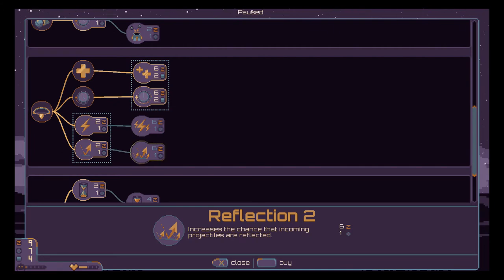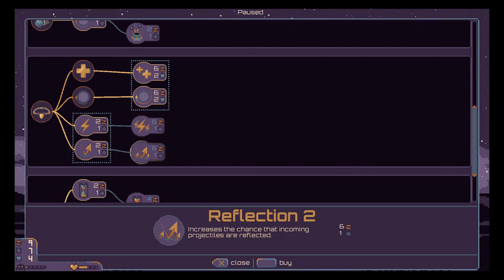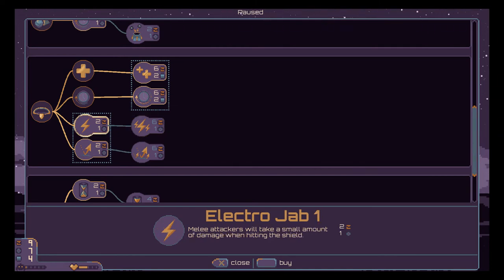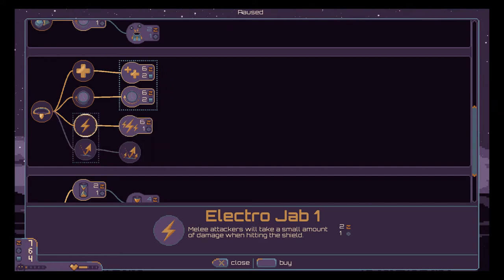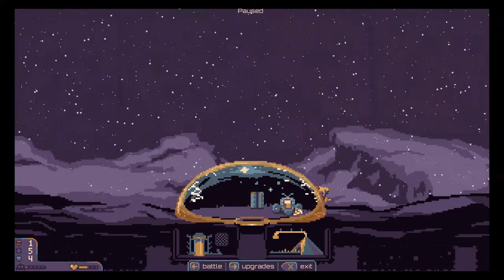Increase the chance that incoming projectiles are reflected. Alright, the flyers are the least of my worries, specifically, aren't they? Medium amount of damage. We could get both of these. Only as long as the shield is up. We're just trialing stuff.